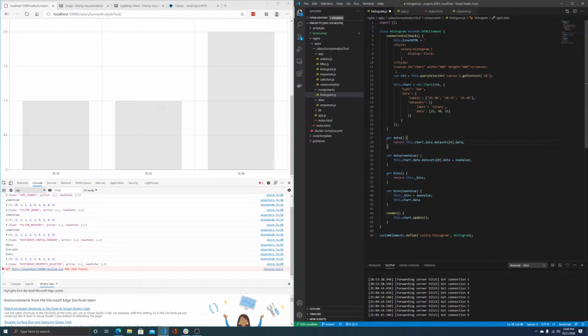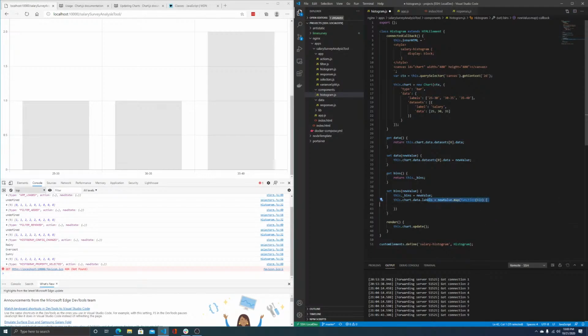And likewise on bins, what I need is not that guy. What I need is this.chart.data.labels is equal to new value.map. And if you remember correctly, each bin has a low and a high.